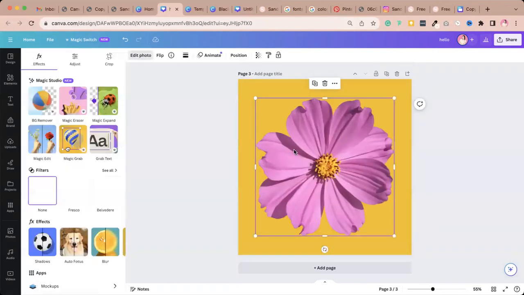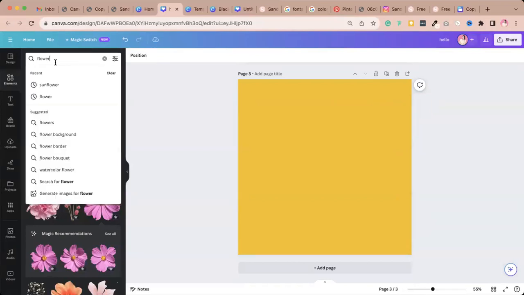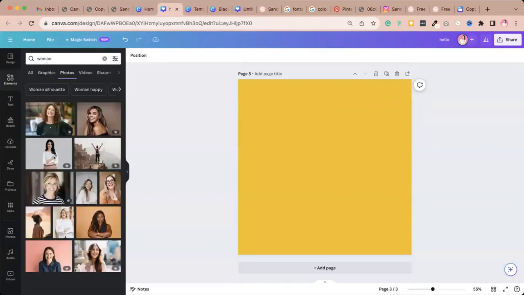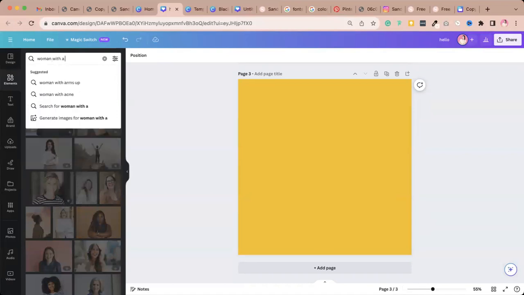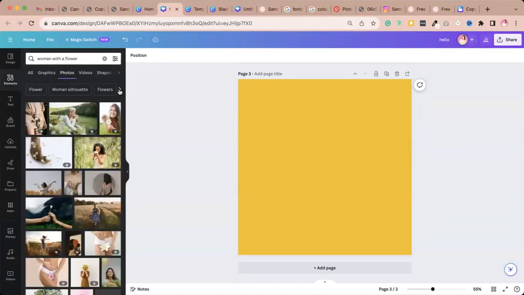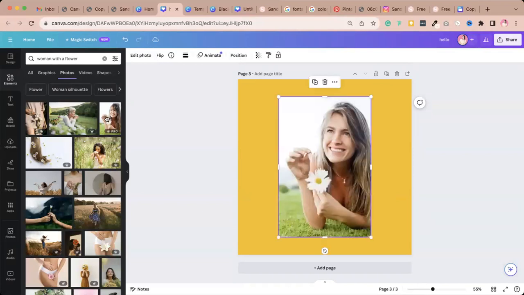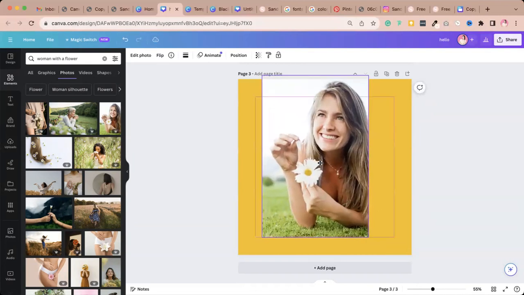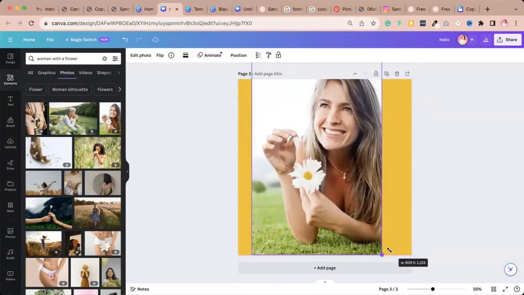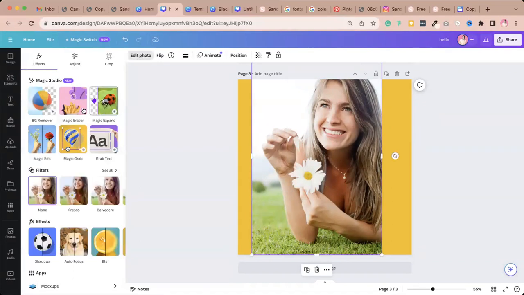So edit photo. Hang on, I'll use something else so that you can easily identify it. Okay, here. So this one is a woman with a flower. She's holding a flower. Now, I want her to hold a pink flower instead.